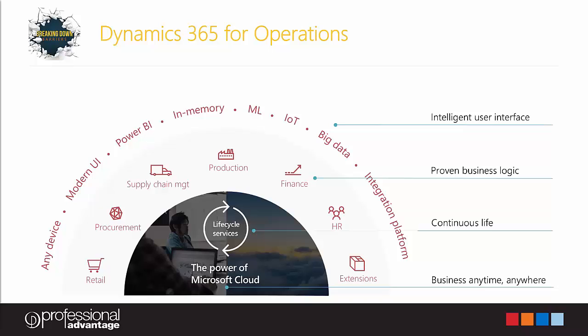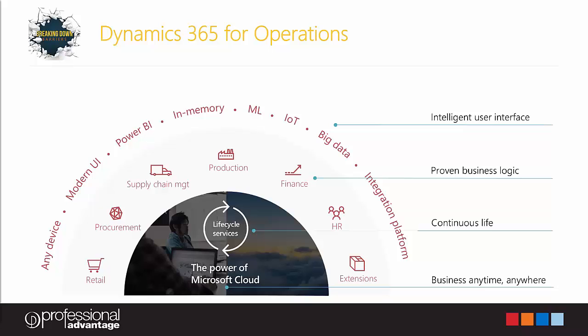Version jumps have become a thing of the past, and in the case of the operations elements of the Dynamics 365 suite, this is enabled through the Lifecycle Service Portal, which is an application dedicated to deploying the solution, monitoring the solution, and as updates are released by Microsoft, controlling their installation according to the customer's own timeline.